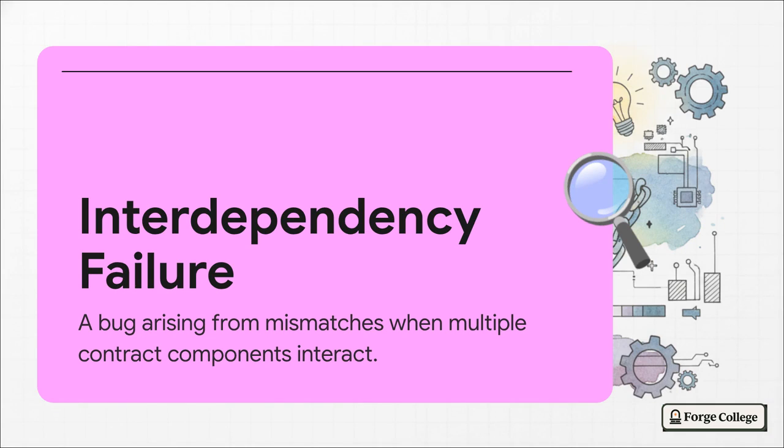These are bugs arising from mismatches, like unexpected delegate call contexts or storage shifts that only appear when multiple contract components interact. The absolutely crucial thing to grasp here is that these are not syntax errors. No, these are logic collisions. It's when different components make entirely incorrect assumptions about each other. It's literally like buying a gorgeous top-of-the-line Italian steering wheel, bolting it onto your car, and then realizing that turning left somehow turns on your windshield wipers. The individual parts? Totally fine. But the interaction? Completely broken.